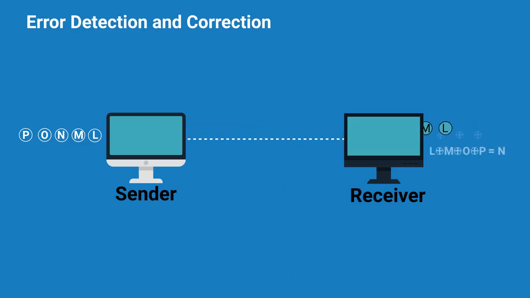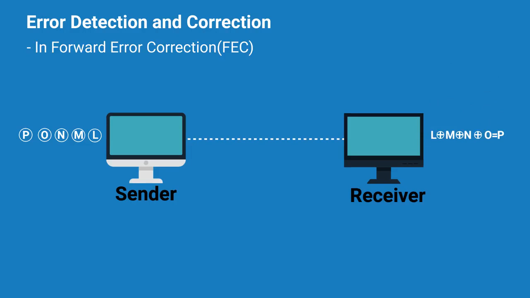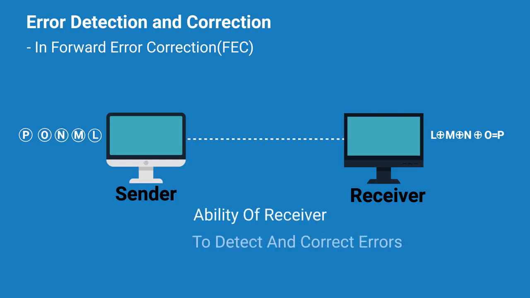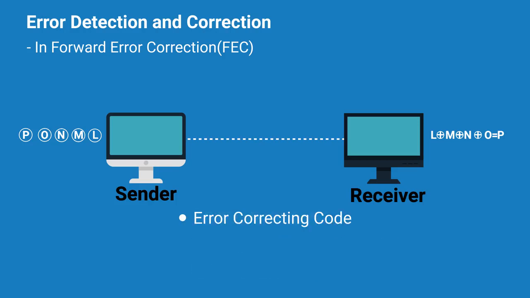If any packet is lost during the transmission, the bits in the missing data packet can be reconstructed using the parity bits and the other 3 packets. If 2 packets in a group of 5 are lost, there is nothing we can do to recover the missing data. That's why it is only possible when the number of errors is small. FEC techniques are valuable because they can decrease the number of sender retransmissions required. And more importantly, they allow for immediate correction of errors at the receiver. The ability of the receiver to detect and correct errors is known as forward error correction (FEC). Since it corrects the errors, it is called error correcting code.